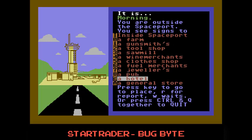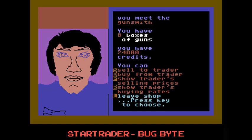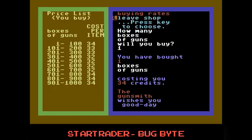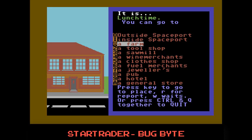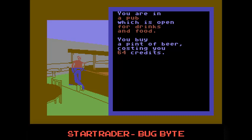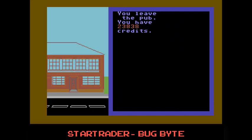Anyway, it's morning, you're outside the spaceport, you see signs to inside spaceport, farm, gunsmiths, etc. Press key to go to place. Now, Frontier had faces, so this game is actually ahead of that, this must have inspired Elite 2 with the faces. They actually look quite similar. It's a very, very basic game, but we became quite addicted to it. You've got to eat in that as well, you've got to go to the pub and buy stuff. That's quite messy looking now, isn't it? Looks like a Spectrum screenshot.